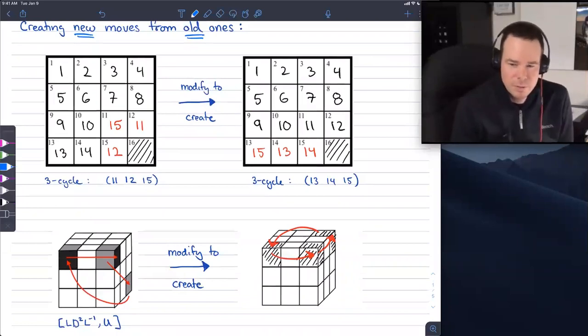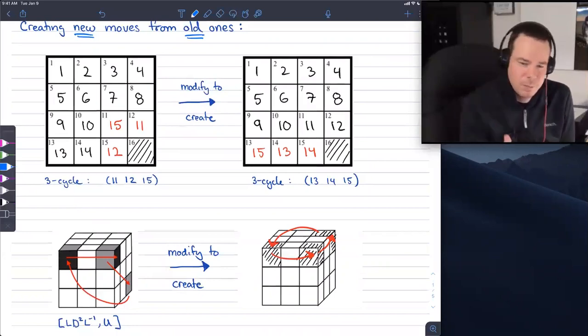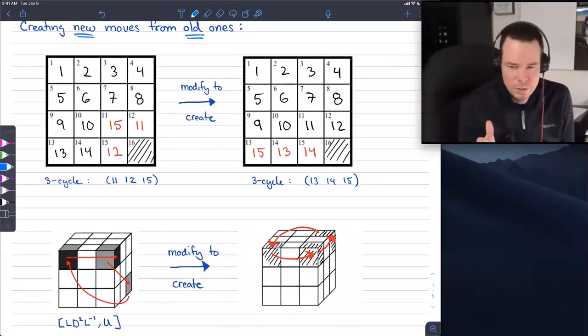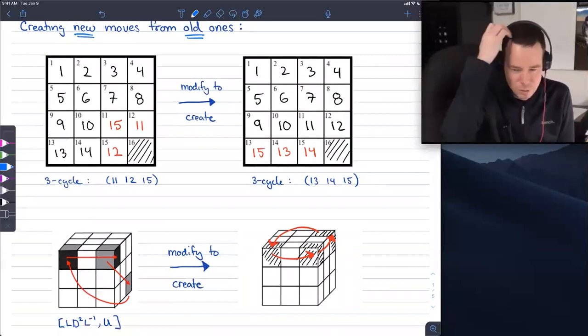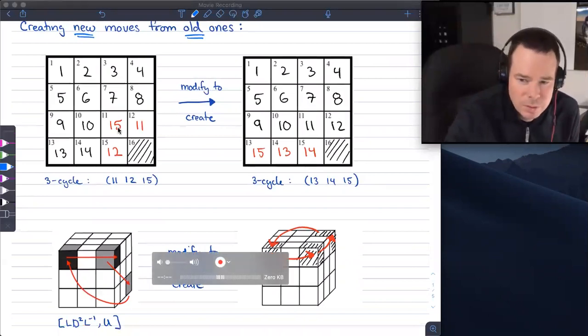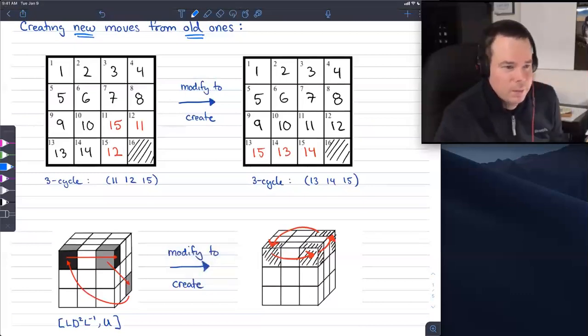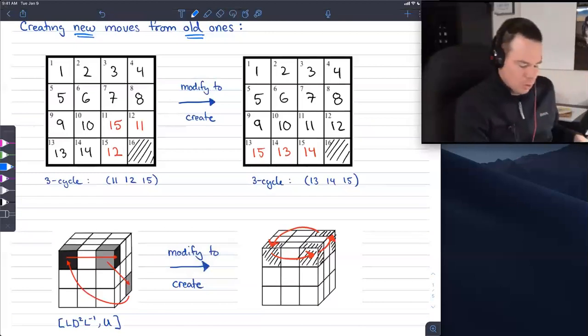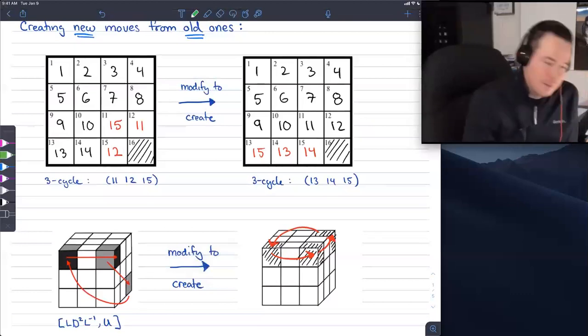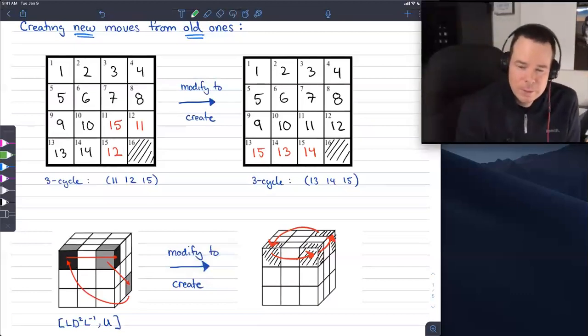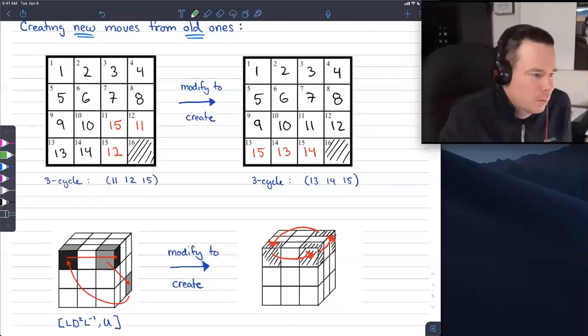So for the 15 puzzle, we had this 3-cycle: the tile in position 11 goes to position 12, the tile in position 12 goes to position 15, and the tile in position 15 goes to position 11. So we were able to produce this 3-cycle. That was the most basic one we had on the 15 puzzle. Let's try to produce this one. And I know you're all experts in this by now, because the midterm really showed me that. That's wonderful, because this is our building block for moving forward. So what are we going to do to build that 3-cycle?